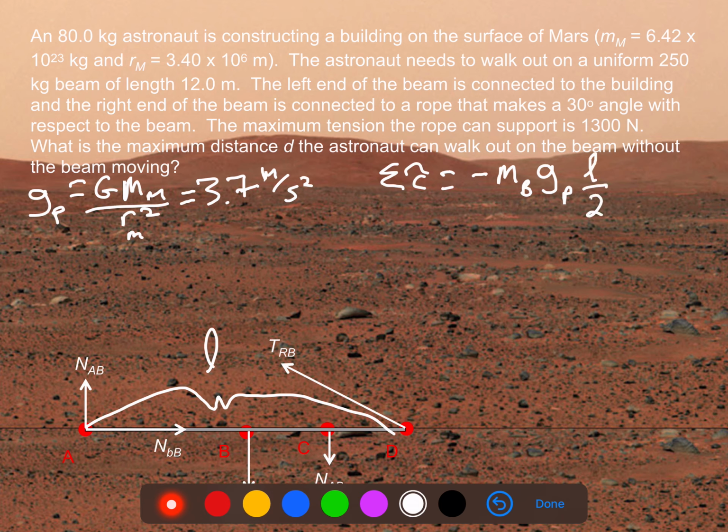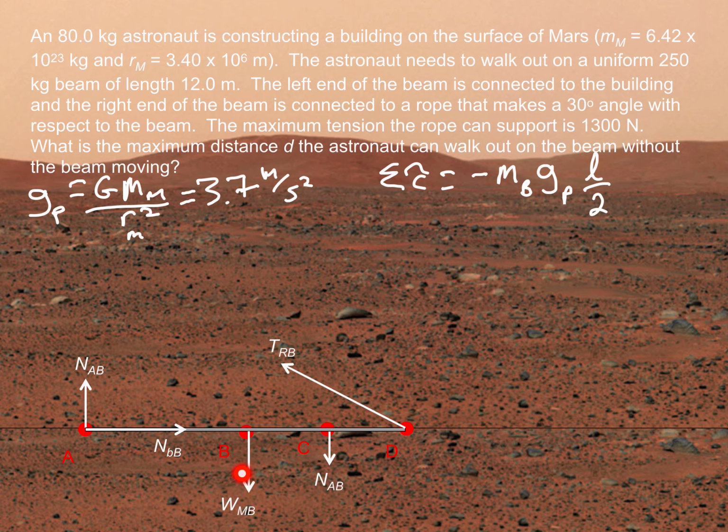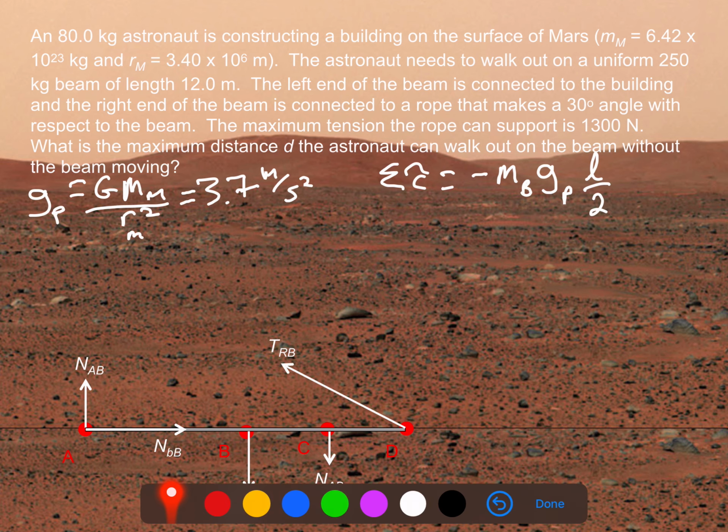Now we also need to multiply by sine of the angle between these two things, but as you can see here, this is going to form a right angle, and sine of 90 degrees is just 1, so this is all I need for the torque due to the weight. But to that, I've got to add 2 more torques.